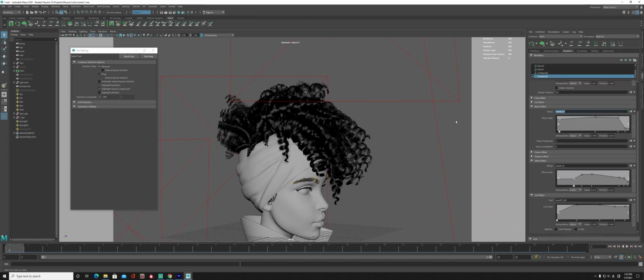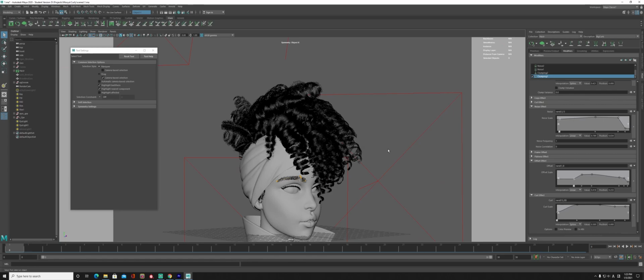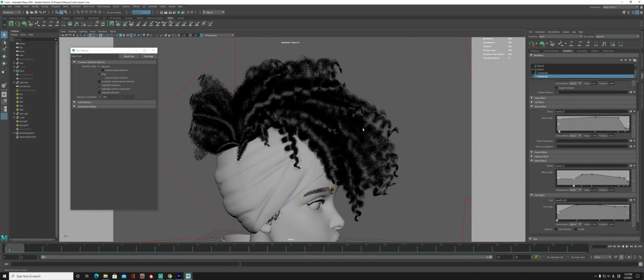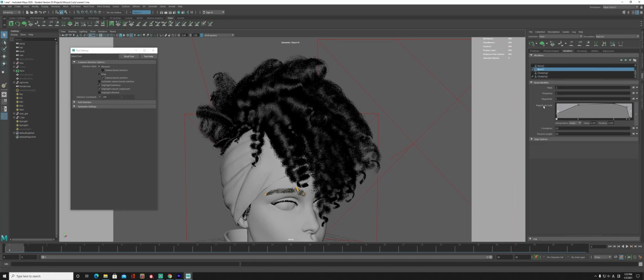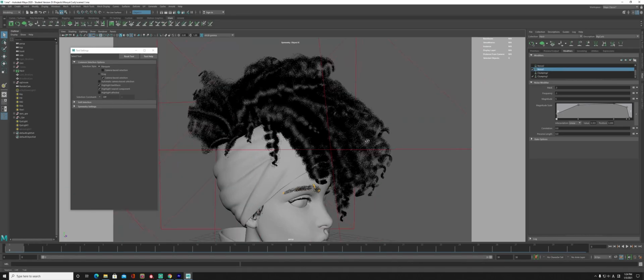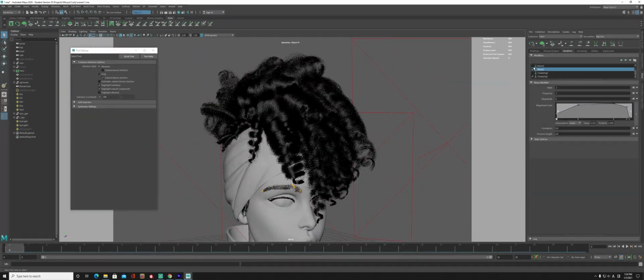And then noise, of course, obviously it doesn't work the same as the noise modifier up top. Just gives it a little bit of differentiation between the other clumps. But let's look at what I did for the noise here. So this noise is just a very low frequency but really high magnitude noise. And I purposefully didn't want any noise at the tips, because even my hair doesn't have a lot of noise at the tips. That's where it kind of becomes neat instead of at the root. And so the root in the middle really has more noise, one, to give it more volume, and two, to just be true to how curly hair actually works.